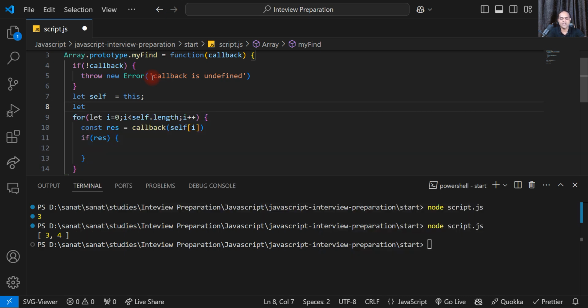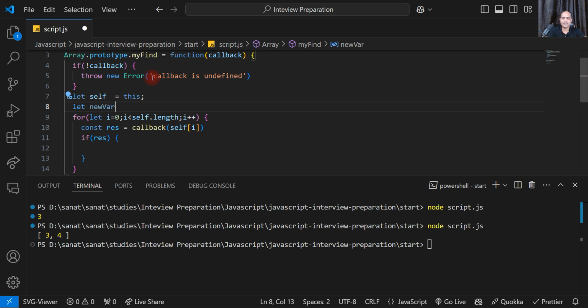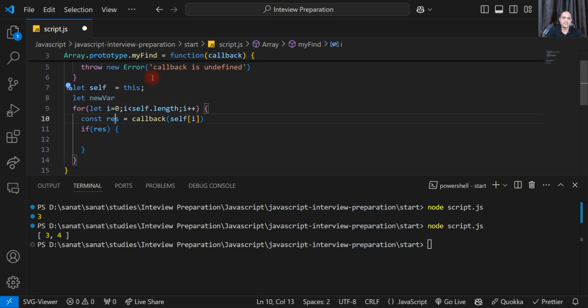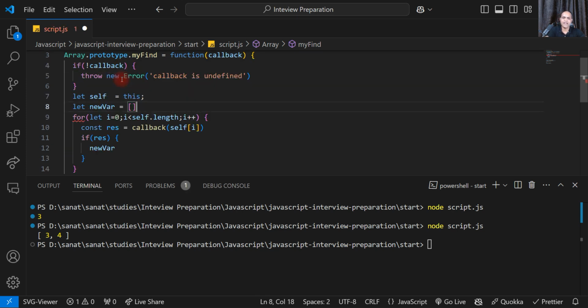Maybe I'll just create a new variable. That new variable will be undefined initially, right? Or maybe I can do something like this, let this be an array.